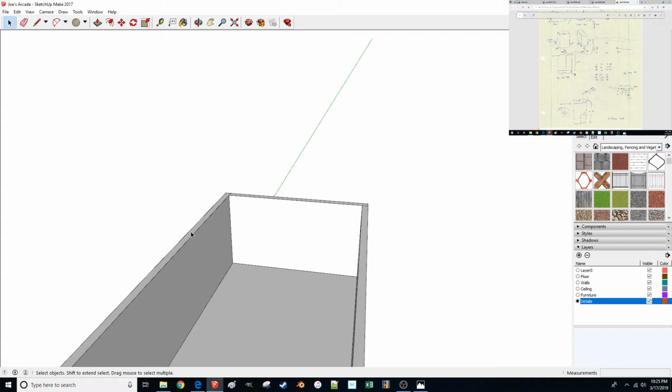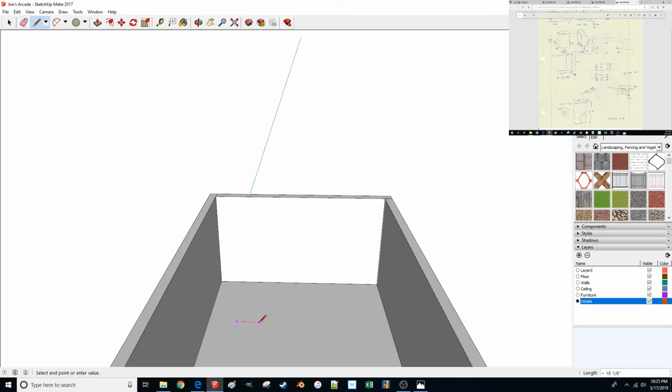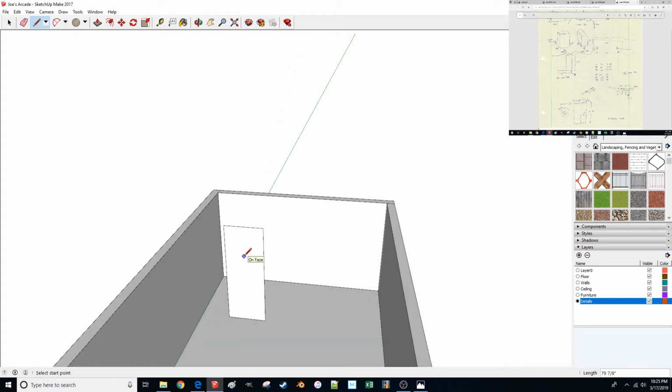So, going back here, we have a 30-inch door that is 79.875 inches tall. Let's bring it 30 inches back again. And there's the door.